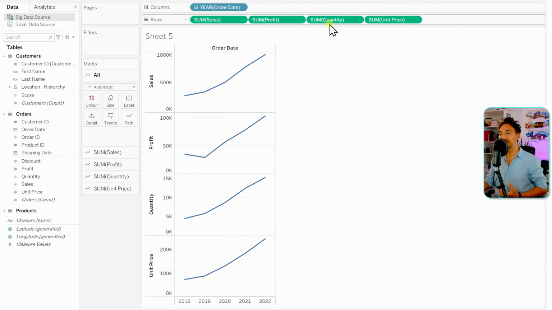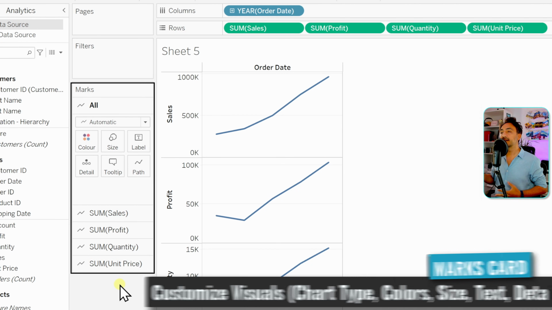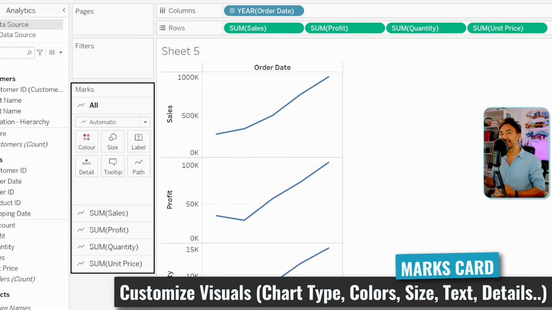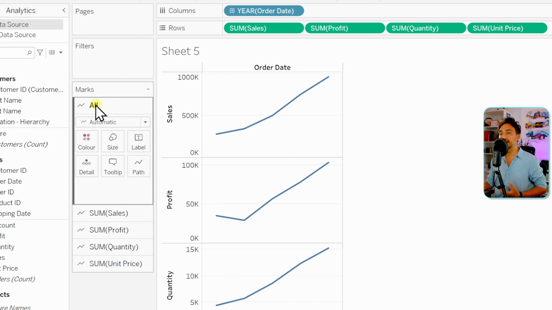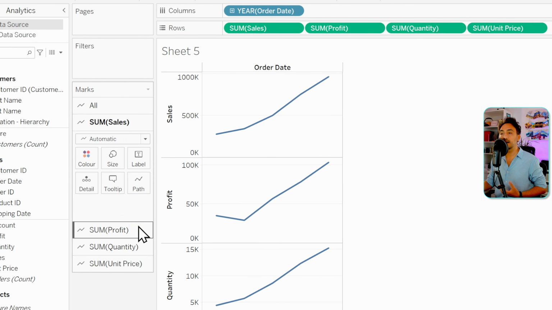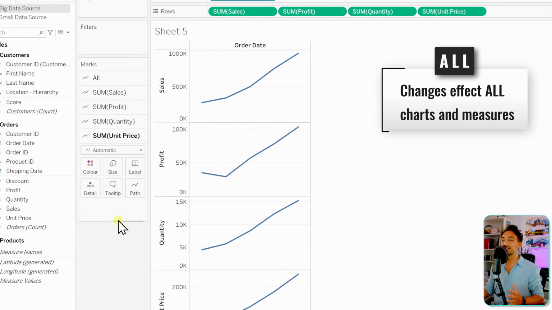And now I would like you to understand something very important in Tableau, is that once you are adding multiple measures to the view, you will get multiple pages on the marks. The marks in Tableau is the place where you're gonna go and customize the visualizations, to customize the charts that we have over here in our view. And since we have multiple measures, we will get multiple pages in the marks. So let's check what do we have over here. The first one is All. Then we have an individual mark for each measure that we have inside our view.